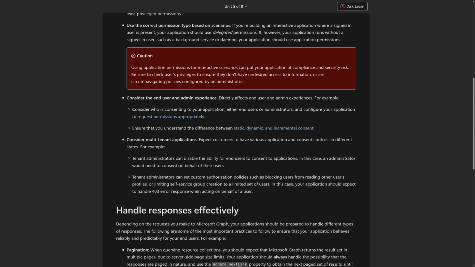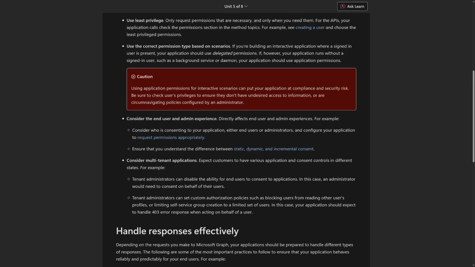Consider the end user and admin experience. This directly affects end user and admin experiences. For example, consider who is consenting to your application, either end users or administrators, and configure your application to request permissions appropriately. Ensure that you understand the difference between static, dynamic, and incremental consent.